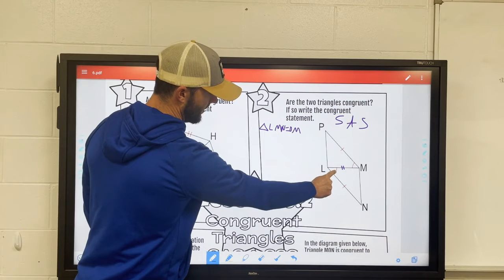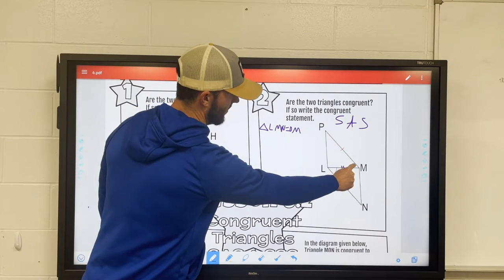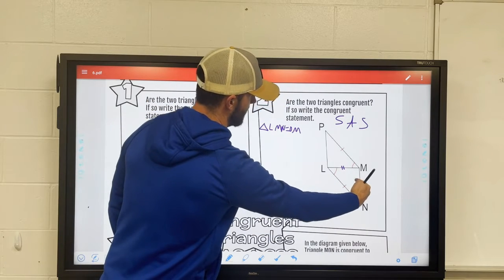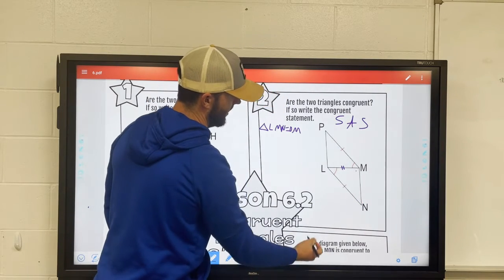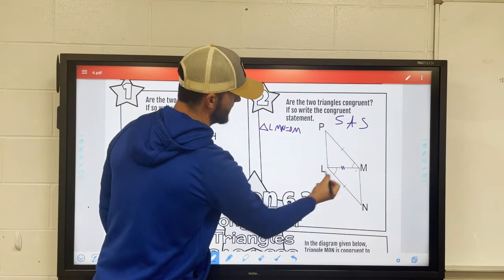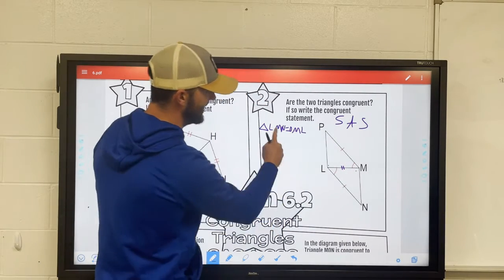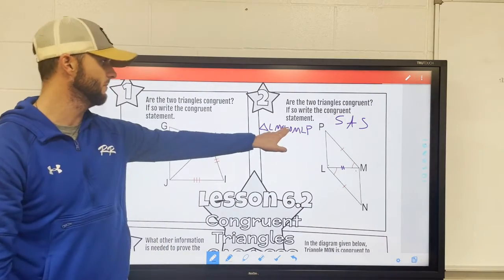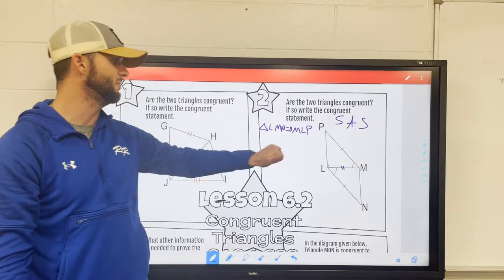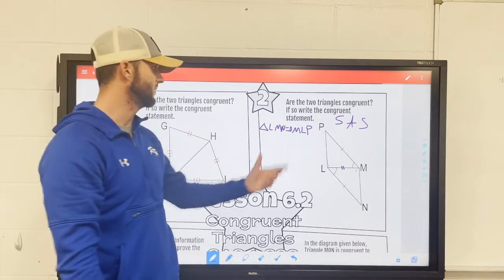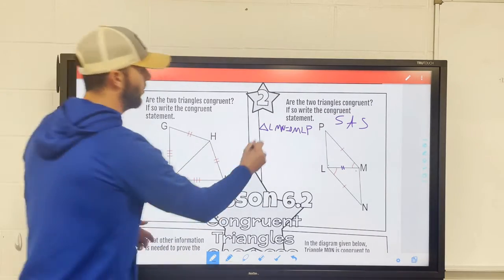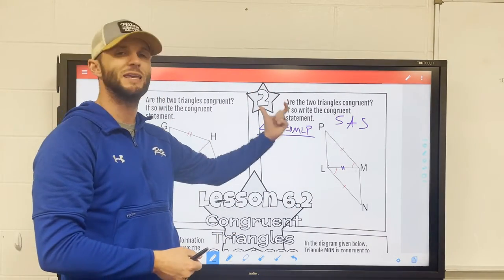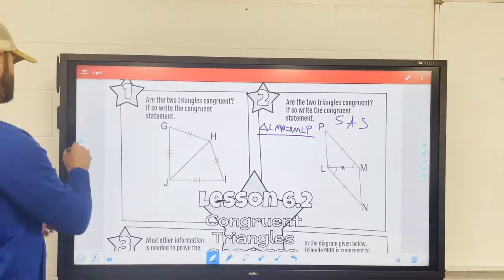If I look, angle L here has this angle here. And so now this angle right here is going to be M. So M goes first. So now I'm looking at angle M on this triangle right here, which is going to be this angle right here. And if I look, this angle right here is going to be angle L, so L goes next. And then N is the angle down here, so P here. So right there, so L is congruent to M, M is congruent to L again, and N is congruent to P, and then the sides end up matching as well. So there goes my congruent statement. So make sure ordering it the correct way and ordering the congruent parts together and showing that it's congruent is very key here, okay? So let's jump over to example number 3.